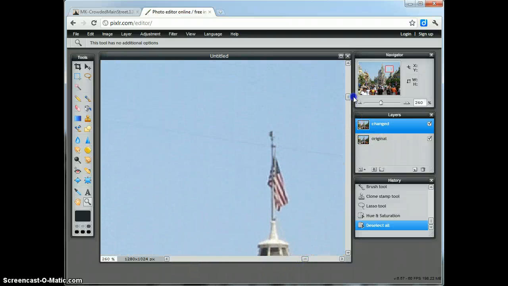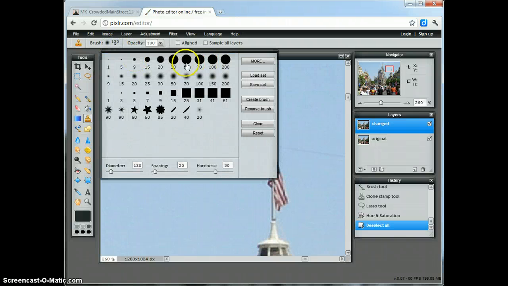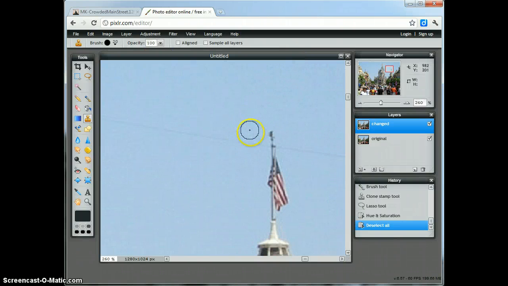So zoom in. Now what I think I'm going to do here is I'm going to use the clone stamp tool. I don't need it to be that big, so I'm just going to change the size to something like 50. Well, that's probably still too big, so 20, that's perfect. And then I'm going to click around about here. So I'm going to keep hold of Control to set my target, click, let go, and then move it over to the flag.